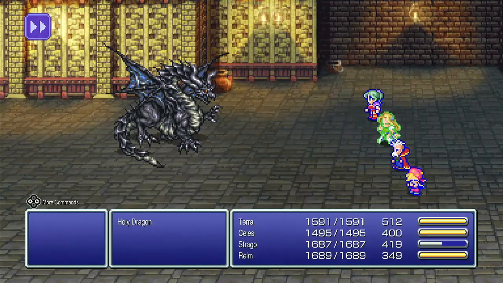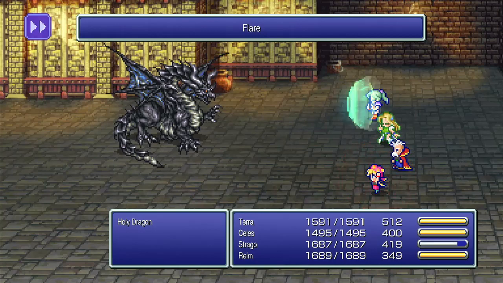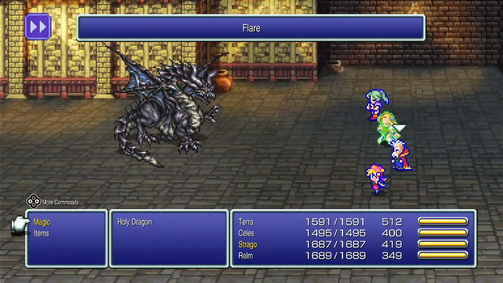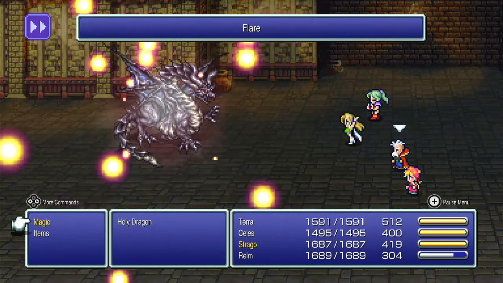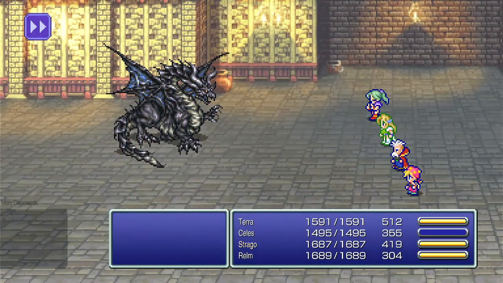I think you can target. I don't think he has auto reflect, but I still just bounce off myself just to be on the safe side. I just wish Strago could use his Lore. That's just so annoying. I mean, technically, it is magic. It's blue magic. I don't see why you wouldn't be able to use it, but, you know, game is the way it is. Alright. Got him.